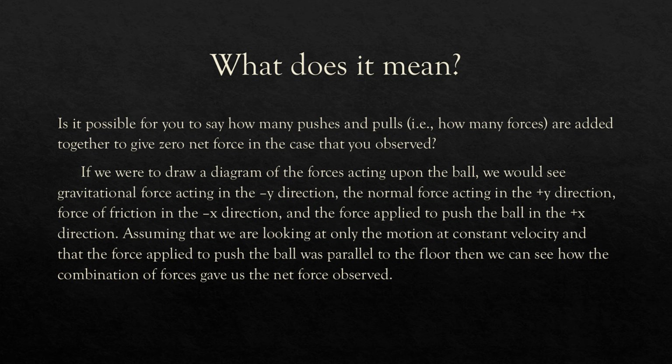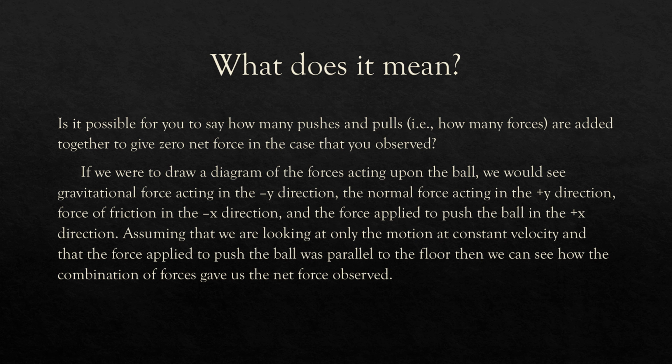What does it mean? Is it possible for you to say how many pushes and pulls, i.e. how many forces, are added together to give zero net force in the case that you observed? So if we were to draw a diagram of the forces acting upon the ball, we would see gravitational force acting in the negative y direction, the normal force acting in the positive y direction, force of friction acting in the negative x direction, and the force applied to push the ball in the positive x direction.